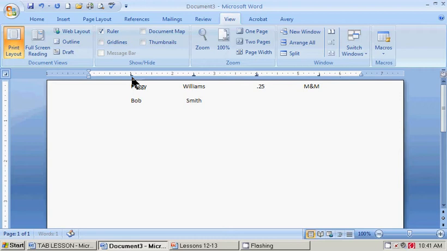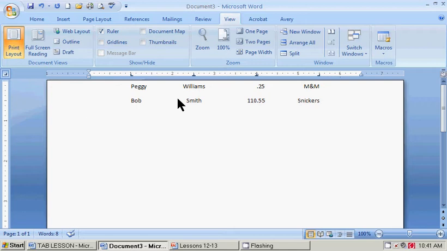And for the second person over on the decimal tab, let's pretend like he sold or she sold $110.55, and so that means the "." is the decimal, and 55 cents. Notice that because there's a decimal tab here, it lines up those decimals for you and you do not have to worry about it. And then press the tab key and pretend like they sold Snickers. Okay, press the enter key.